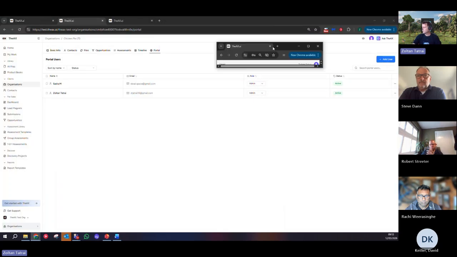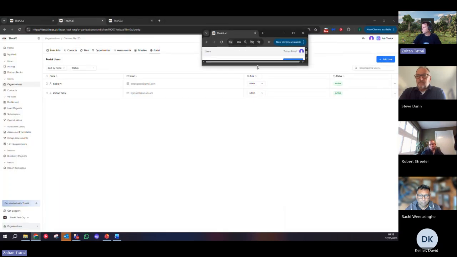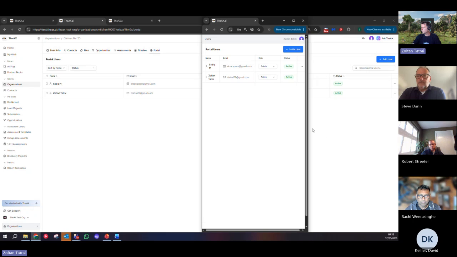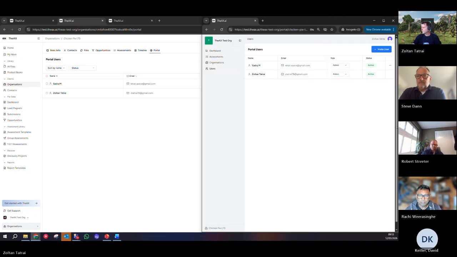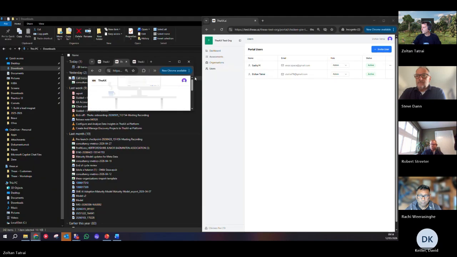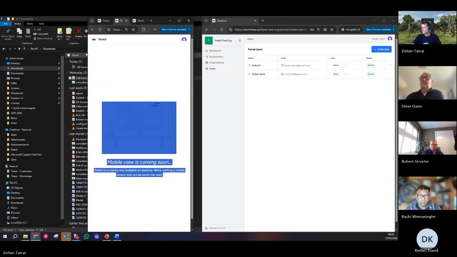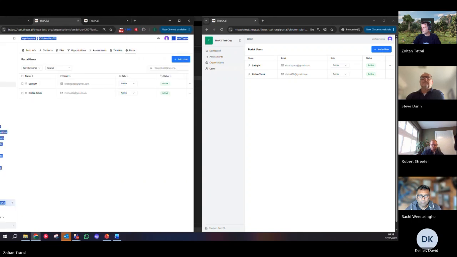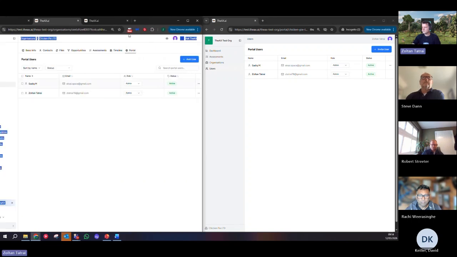Okay, and let me just make it slightly smaller so that we can jump between the two views. Okay, yep. So this is the consultancy as you know it, and this is the portal view.